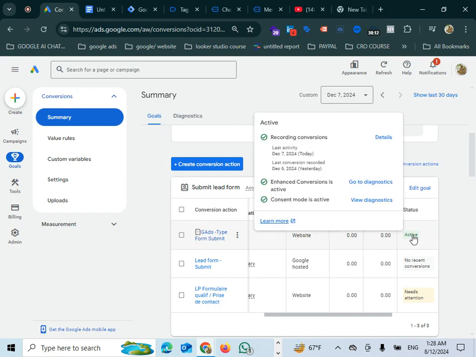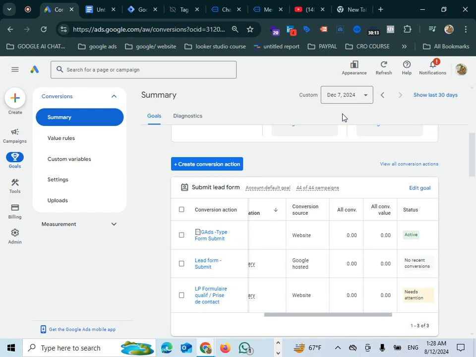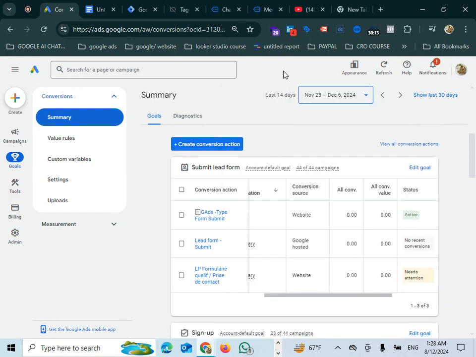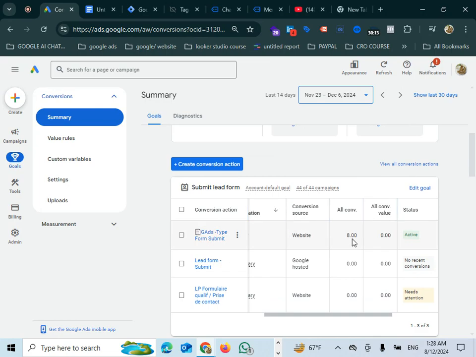If I click here, you can see the enhanced conversion recording is active. Consent mode is also active. Then I can show you whether the conversion is tracking properly or not. You see 8 conversions in the last 14 days. This one I set up only a few days ago.